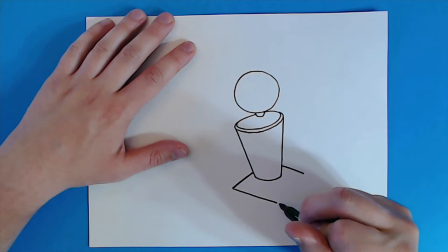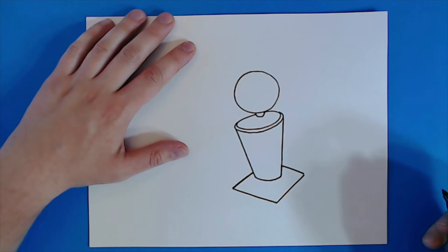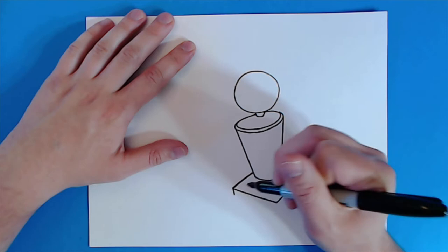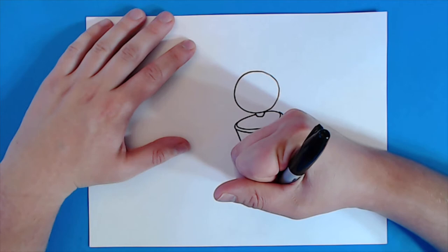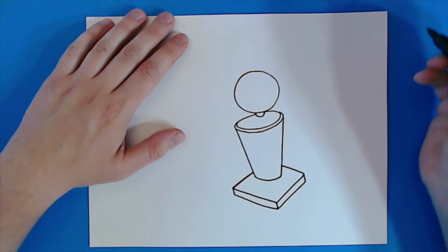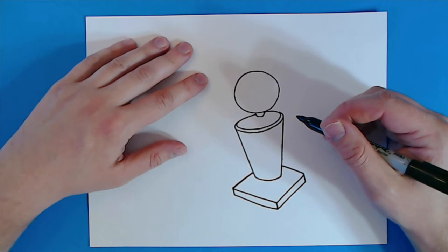Kind of looks like a big V. Then I'm going to draw a line down on each one of these little corners. And then I'm just going to connect them with a line like that. So now that we have the basic shape drawn, let's work on the details.